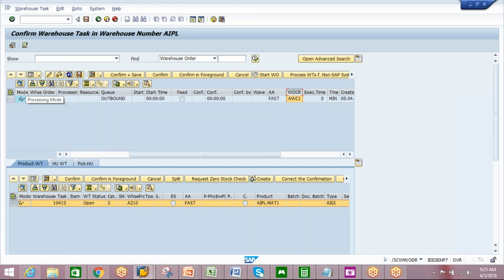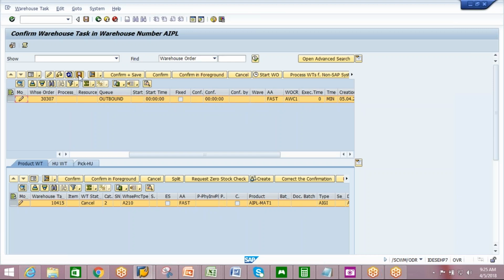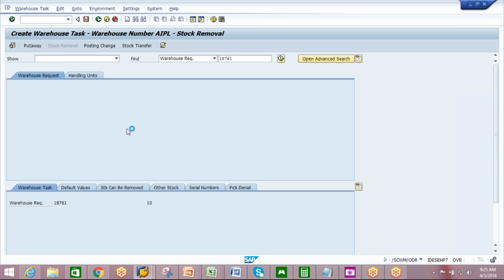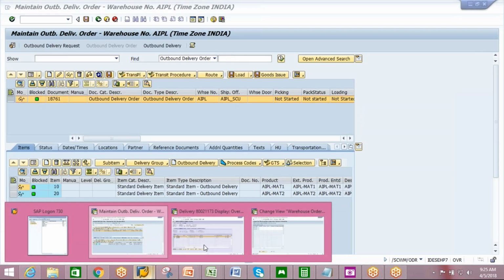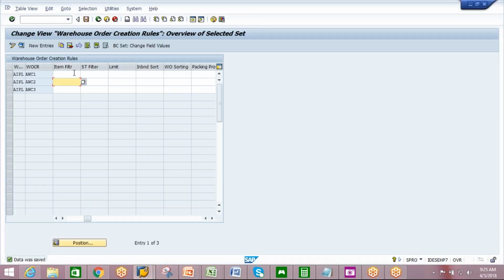Now what am I doing? I am applying the filter. See here, this one. Filter 1, filter 2: filter 1 is up to 4 kgs, filter 2 is 5 kgs onwards.